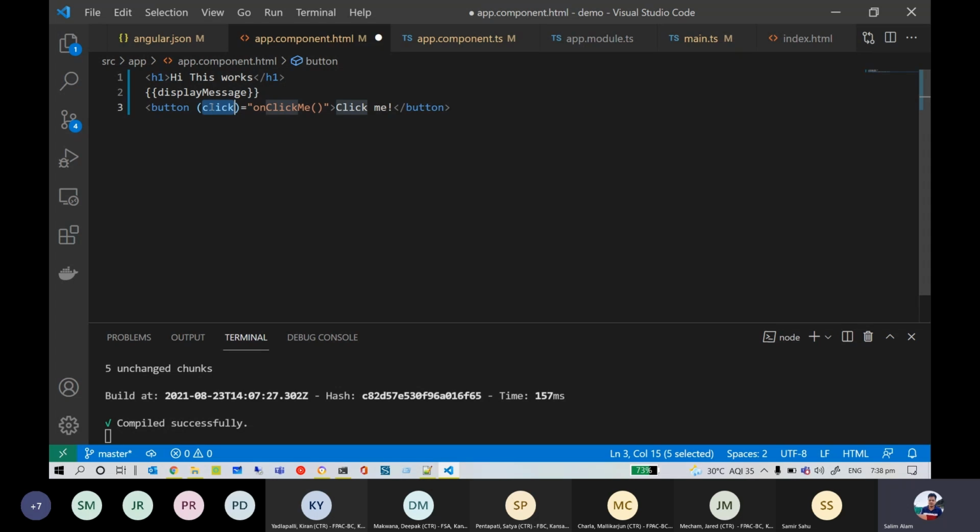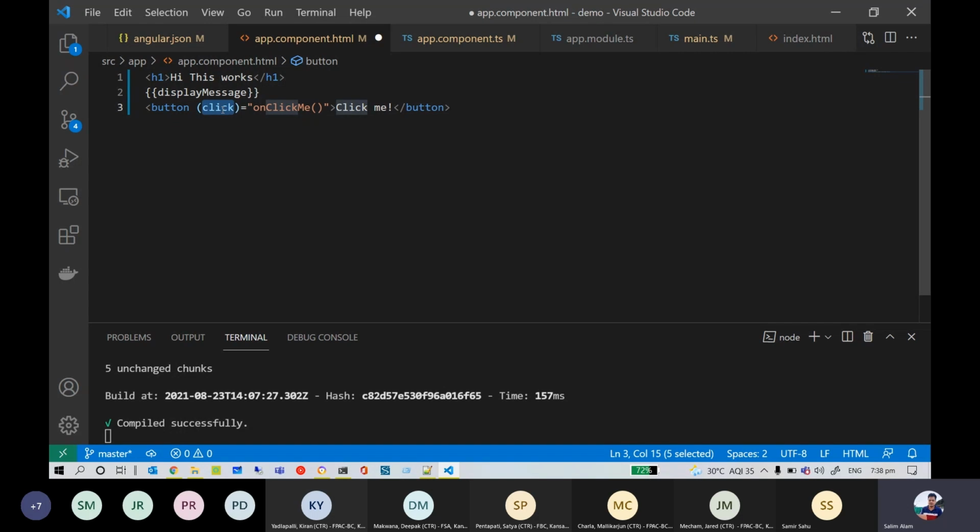So whenever we want to use an HTML event, we use these braces, brackets, and then we write the event name. In future courses, I'll share more on these events, and I'll also share a link where we have the list of events.